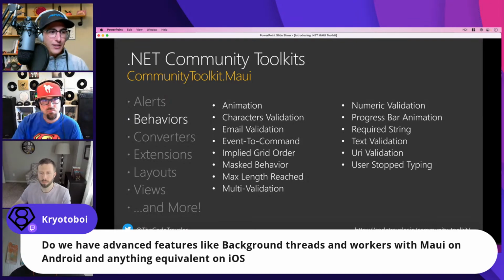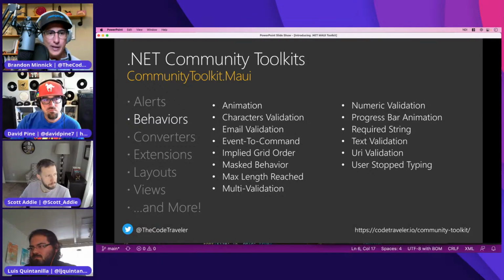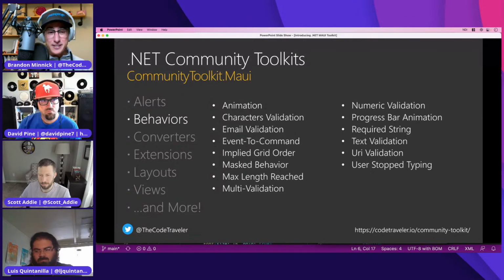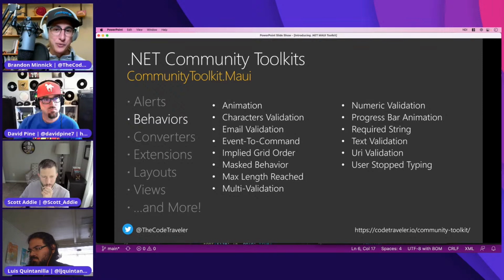C#, async await, all that stuff totally just works because we're using .NET. So we get all the benefits of .NET, and that comes with async await and tasks and threading. If you're specifically talking about it, like maybe you're an Android developer and you're familiar with the Android services, or maybe you're an iOS developer and you're familiar with queuing stuff up on the background tasks via their operating systems, yes, you can also do that.